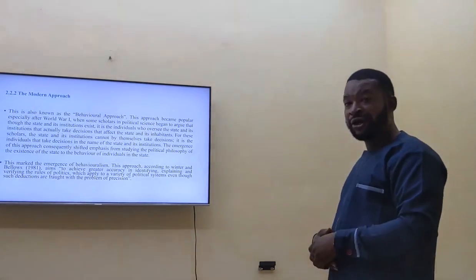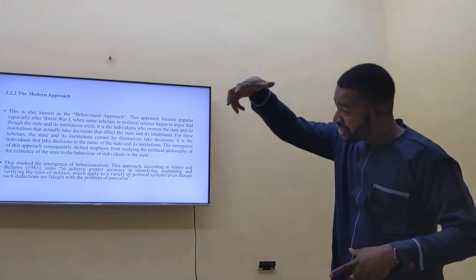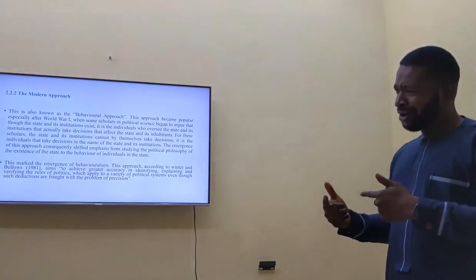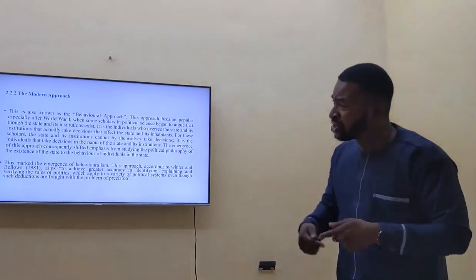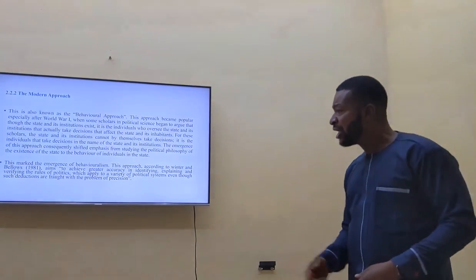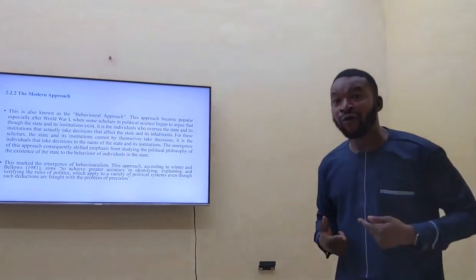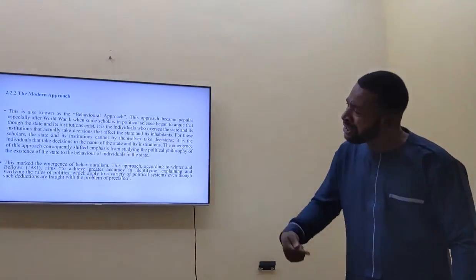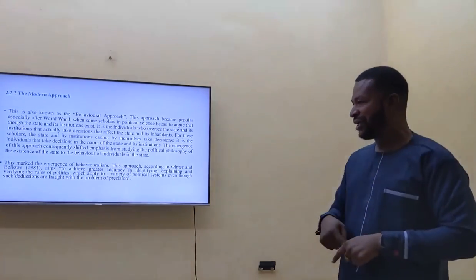Now, contrary to the traditional approach, which looks at the state itself, the institutions and structures of the state, the modern approach looks at individuals as the key actors in the state. Because what is the assumption? They are saying that states on their own cannot make decisions. States on their own cannot go to war. They cannot be the ones to sign treaties. The people that do that are individuals. Hence the reason why the individuals should be studied.